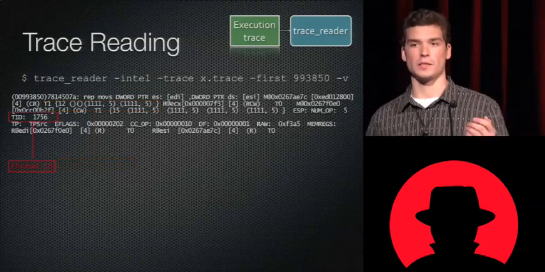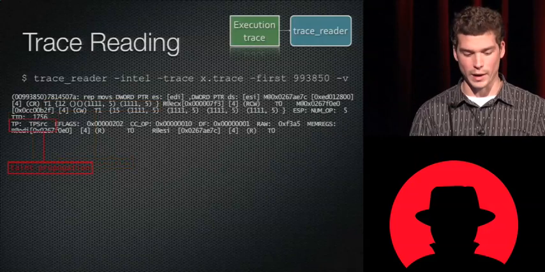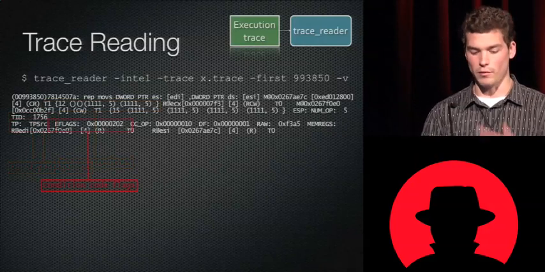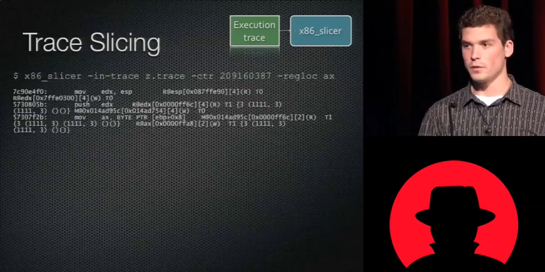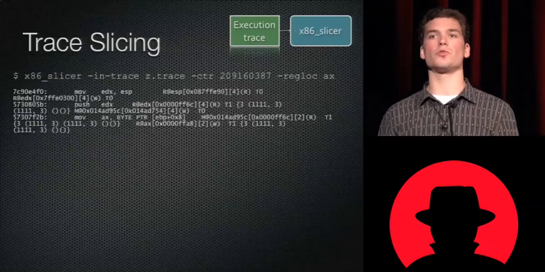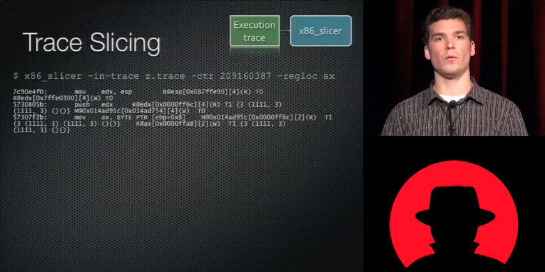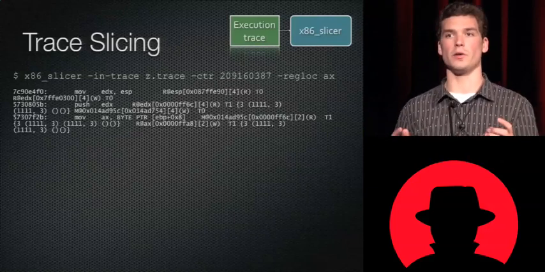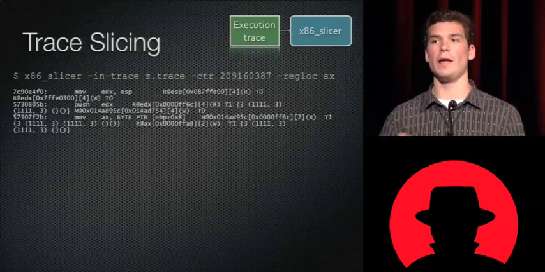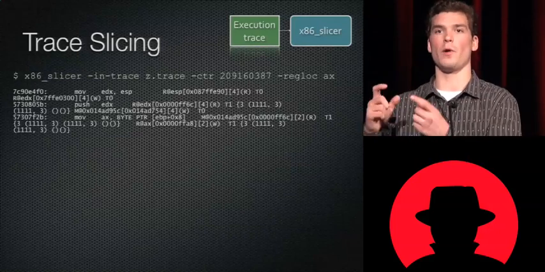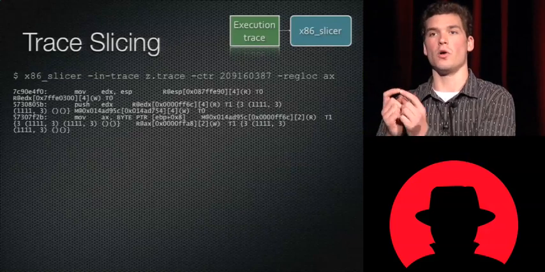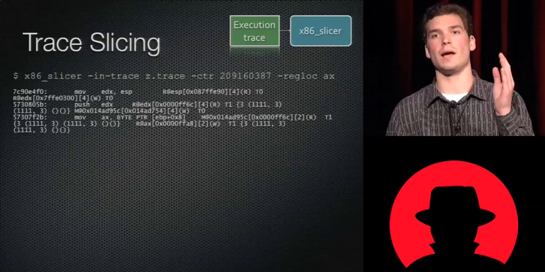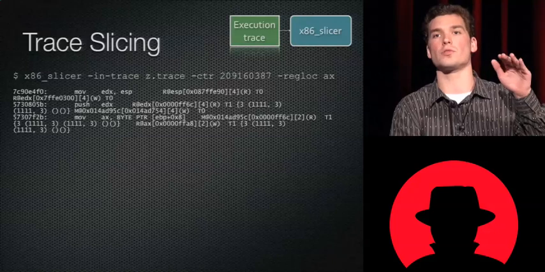We also have various process level information, thread IDs, as well as processor level information, for example condition flags and the raw bytes. So that's how we actually read trace files. But we haven't done any real analysis yet, right? Lots of times we're interested in just some particular point in the program, where we want to know how this particular byte got set. We have this huge trace, and a lot of times it's not feasible to look through every instruction.